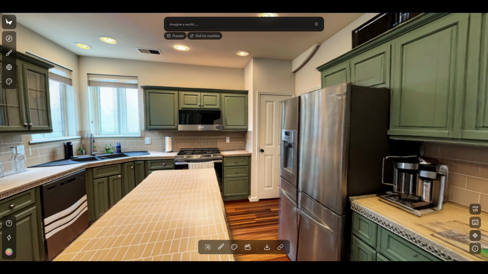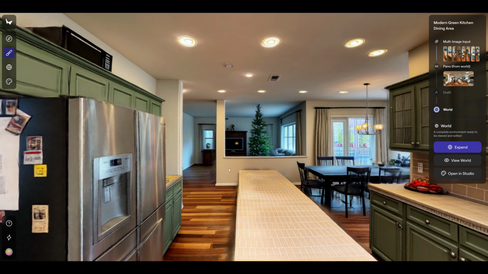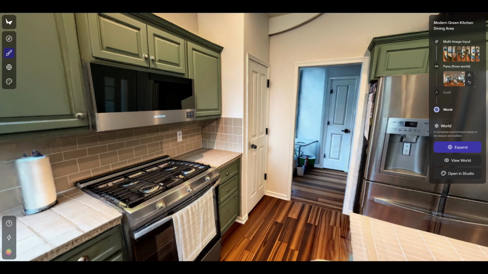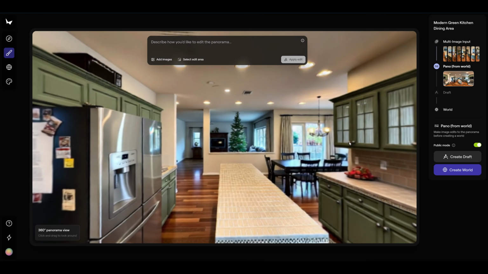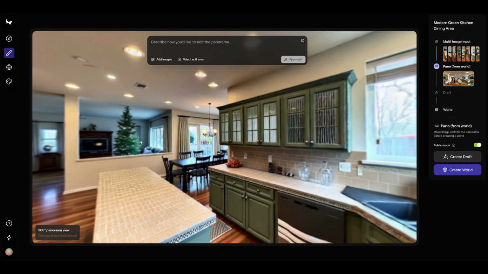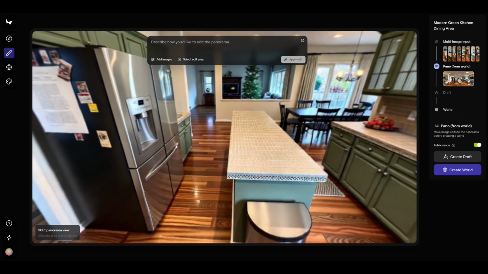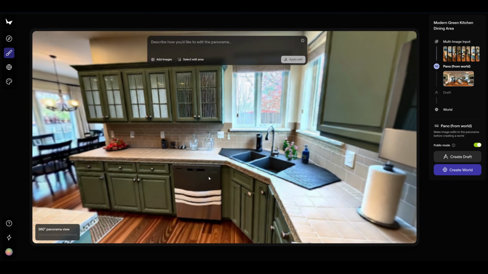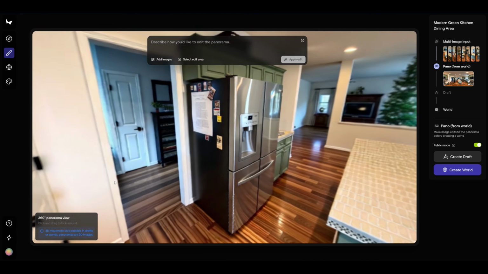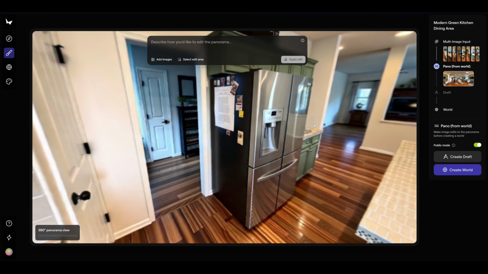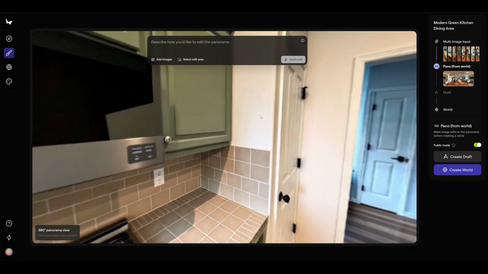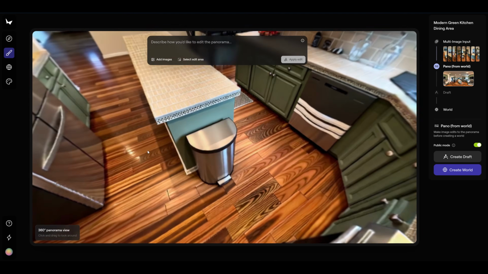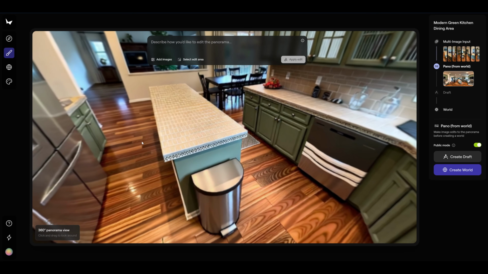And there's supposed to be a whole thing about how now I can go and say open and create. And from here, I can go to my Pano world, which is just Pano, and I can then annotate things. I say, so describe how you'd like to edit the panorama. The problem is I can't move in this panorama. It's just like an area, and I could update this. I could, but I can't get over there. I can't say put the computer station in there. For some reason, it placed me here, and I can't figure out where it decides to put the panorama. I thought it would put it in the middle of the scene.